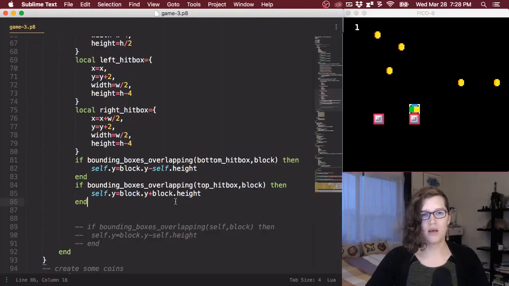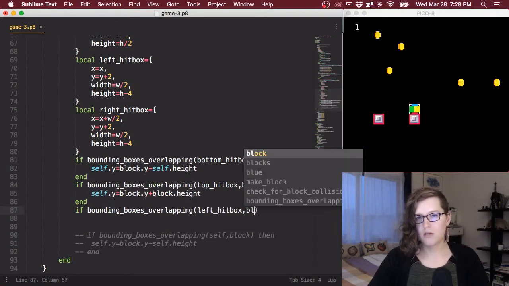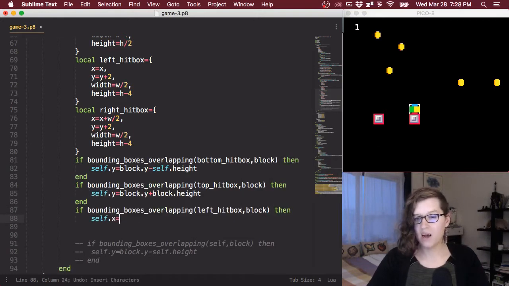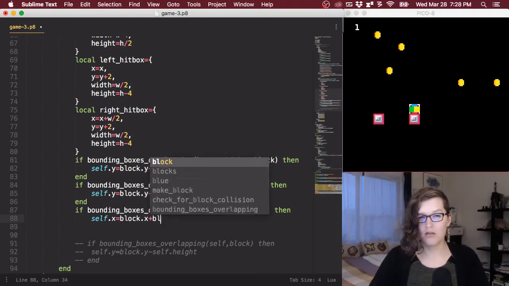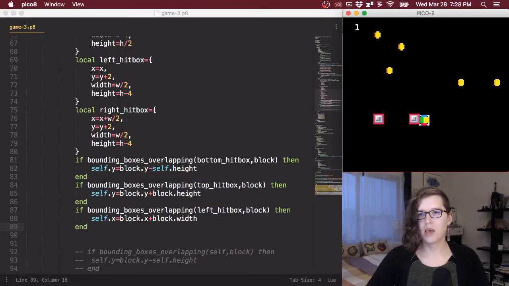So we're going to set if bounding box is overlapping, the left hitbox, the block, then self.x, x being the horizontal axis, equals the block's x plus the block's width. Can't move left through the block anymore.